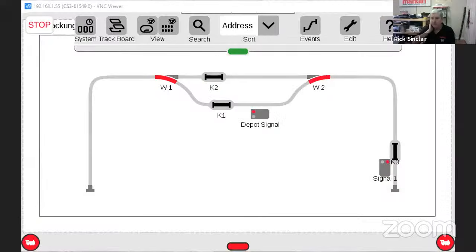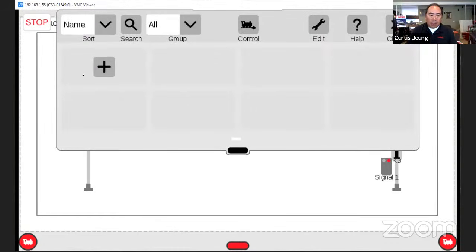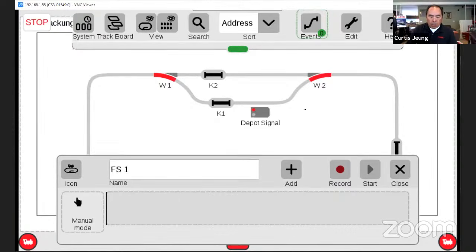So let me share my screen here. Whoops, wrong button. And yeah, let me know if there's any kind of technical issues, Rick. So Yes, I will. I am aware. Share. So there is a CS3 screen. That's our starter screen here. When you are dealing with events, and let's kind of program in, open up our events to begin with. And kick in. We'll just start up an event cycle here. So here we have an event channel. I can close this window so I can see what's going on my layout screen in the background.